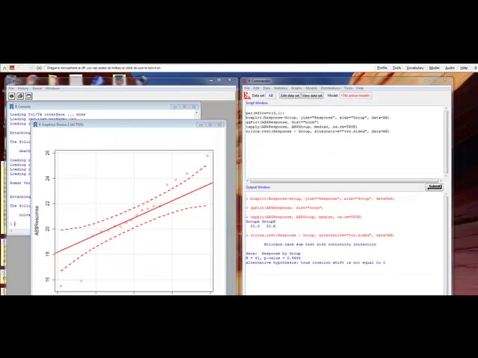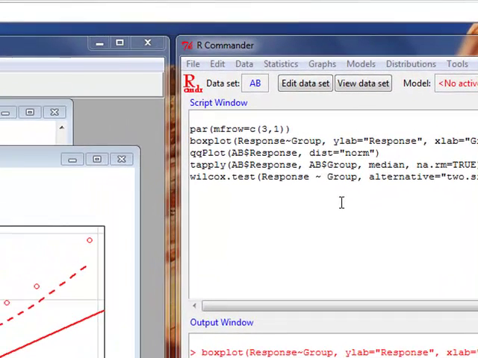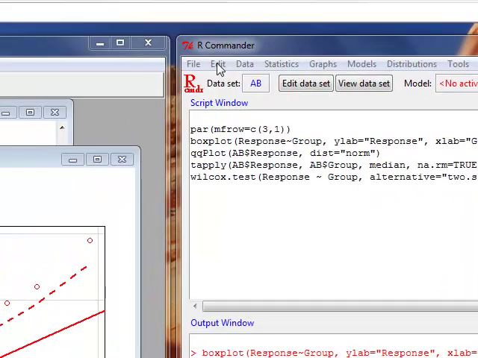So there's just 2 more things that I want to mention here. The first is that if you've been doing some graphs and some analyses and have generated a set of commands in your script window, you can save that script and come back to it, which you might want to do if, for example, you want to come back and add titles to your graphs or organize them all on one page.